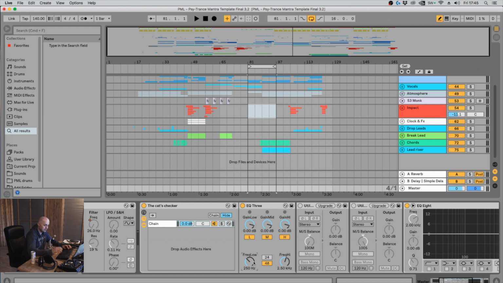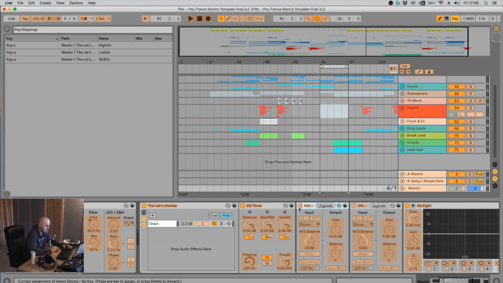All right. I'm going to set this to around 100. I'm going to set this to around 5,000. This can always vary, so just see how you feel about it. And let's put it on not a 48 dB per octave cut, but a 24 dB per octave cut. Then we have these two that need to be mapped as well, just turning this on and off. I always use number 4, and this one on number 5.